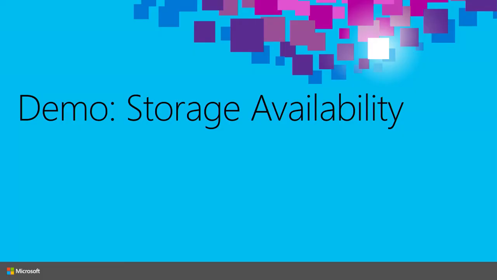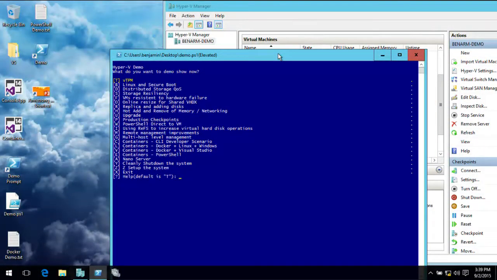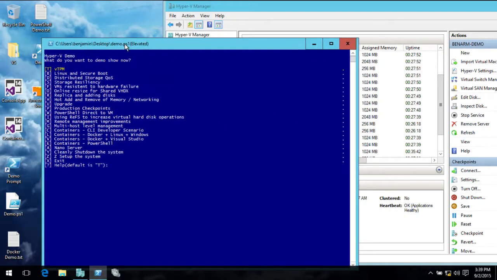So with all that said, let's jump across and do my most hated set of demos. Whenever I demo availability, I have to demo a system failing, which means that things can get really weird. So let's start with our storage resiliency demo.